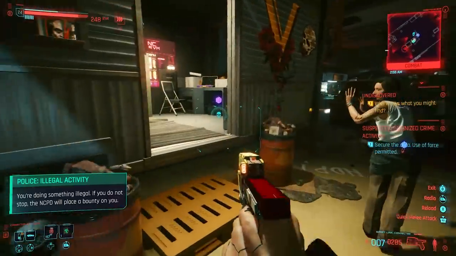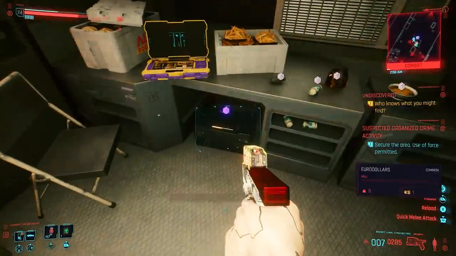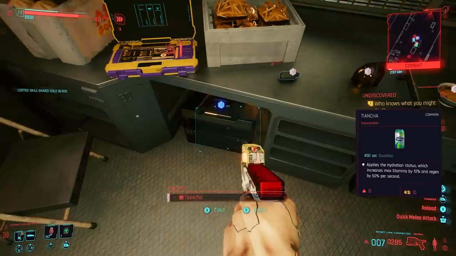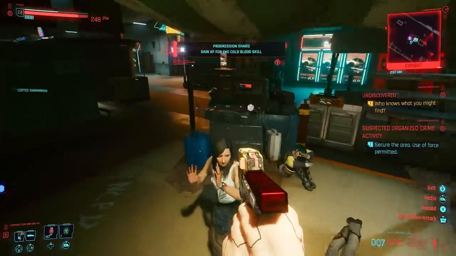This is so good. I'm doing something illegal? Wait, I'm breaking down a crime ring. I didn't do anything. We got Euro dollars. What's in this chest? Oh, we've got a shard for cold blood and some ramen.